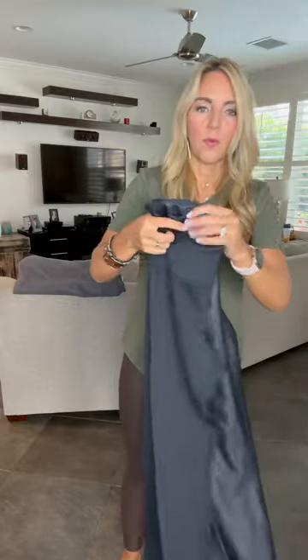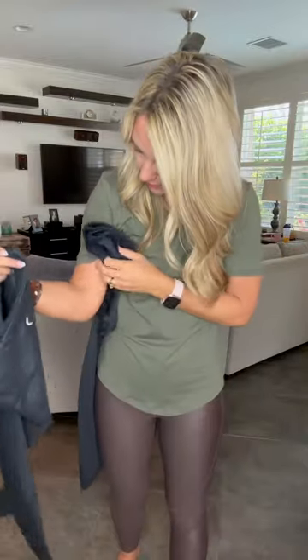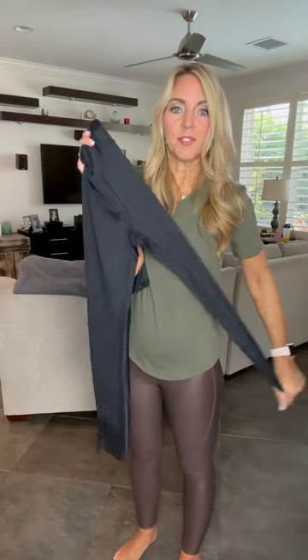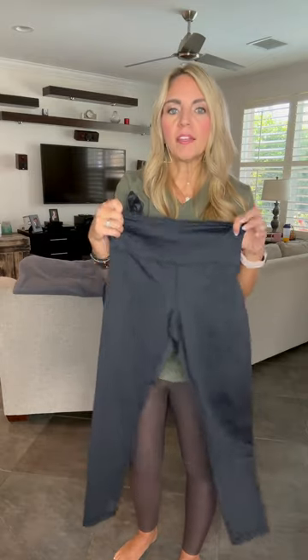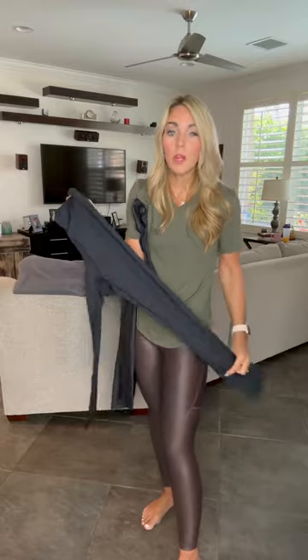These are our regular Light and Tight — 24 inch. If you don't have a pair of Light and Tights, I highly recommend them — highly compressive. I take anywhere from a zero to a four. A size two is my perfect size. If I want a little less compression I'll go to a four. The metallics I sometimes go up to a size four because they seem to be even more compressive. Light and Tight Leggings are meant to be highly compressive.